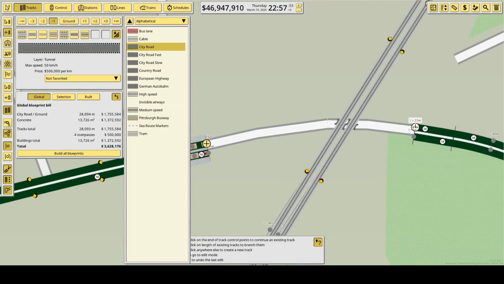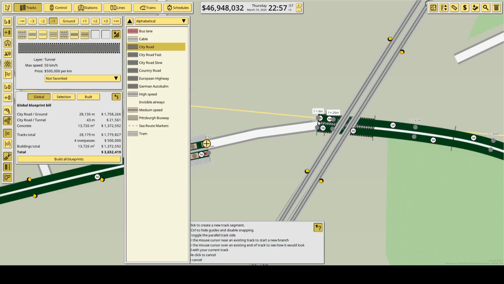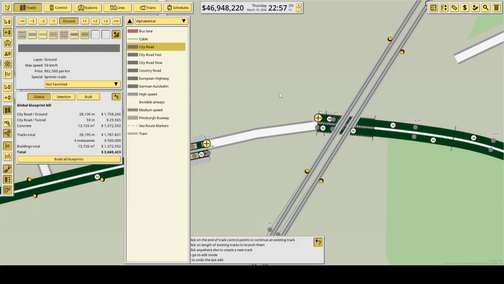There should be a bridge, or the railroad should be located on a bridge, but it isn't, so we'll just have to build a tunnel. How stupid of me. Well, never mind.